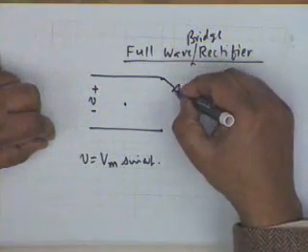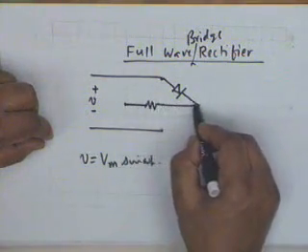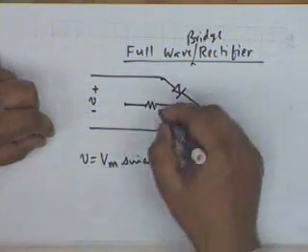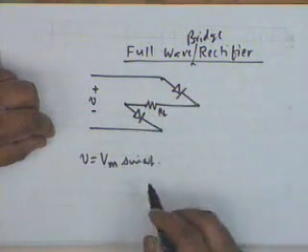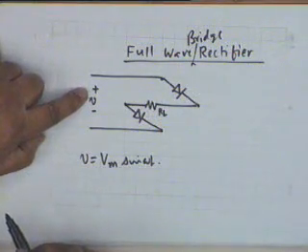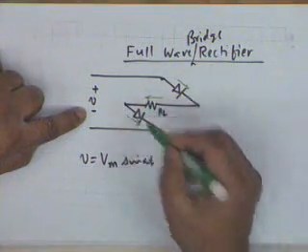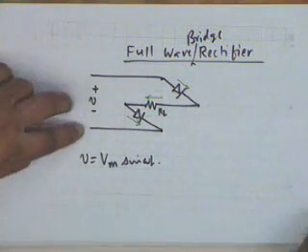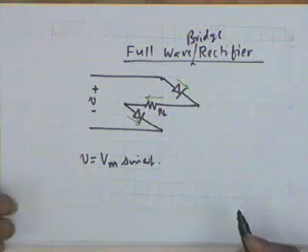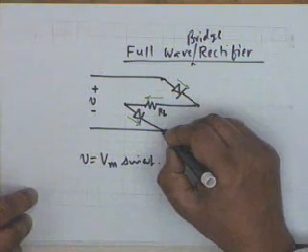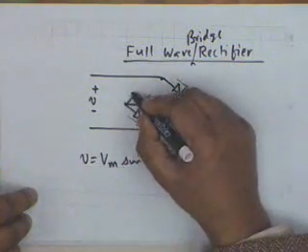You have a diode here, then the load is connected between the other diagonal of the bridge. This is the load RL, and another diode is connected like this. So when v has this polarity, the current flows like this, then through RL and then through this. On the other hand, when v polarity goes reverse, that is the lower end becomes positive with respect to the upper end, current flows like this. There is another diode connected here, and a diode connected here.